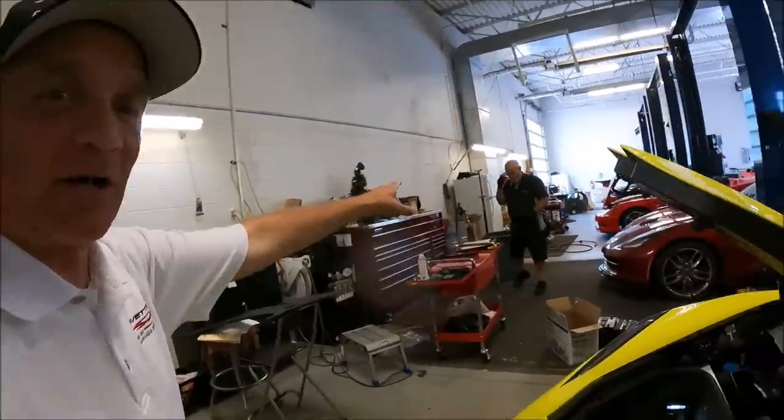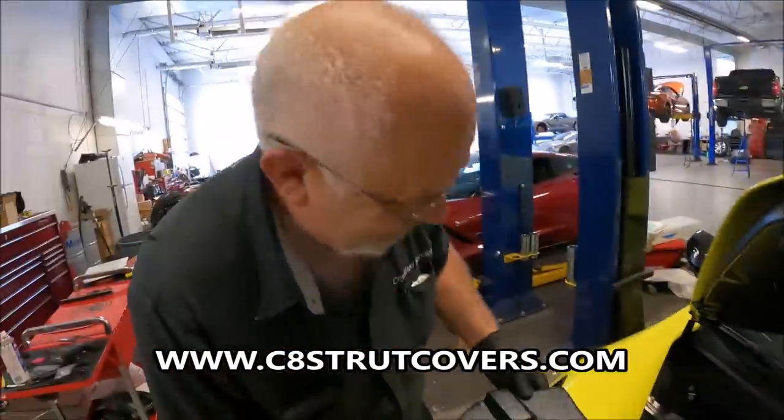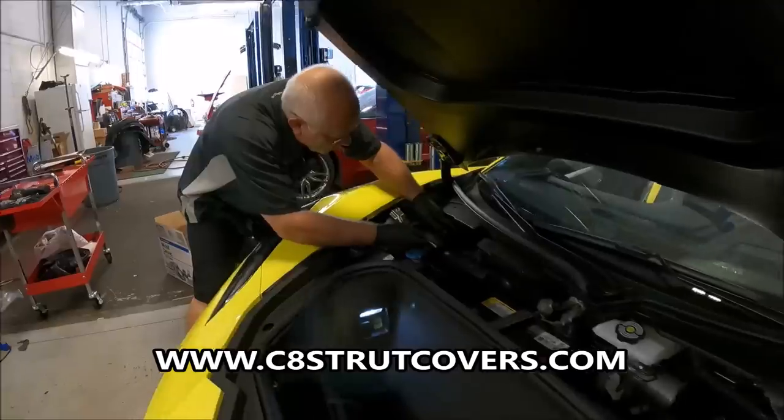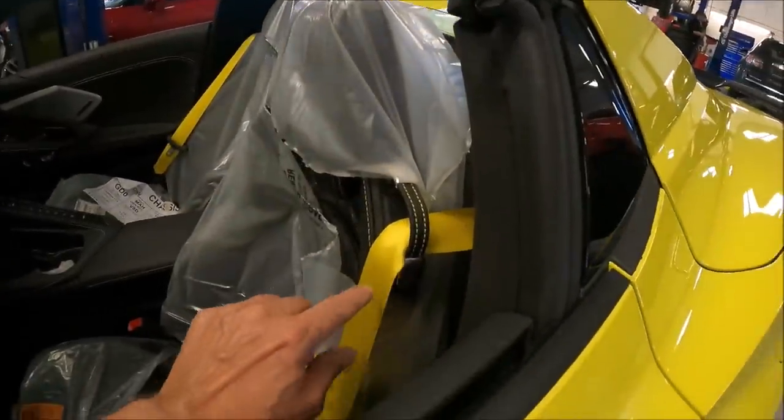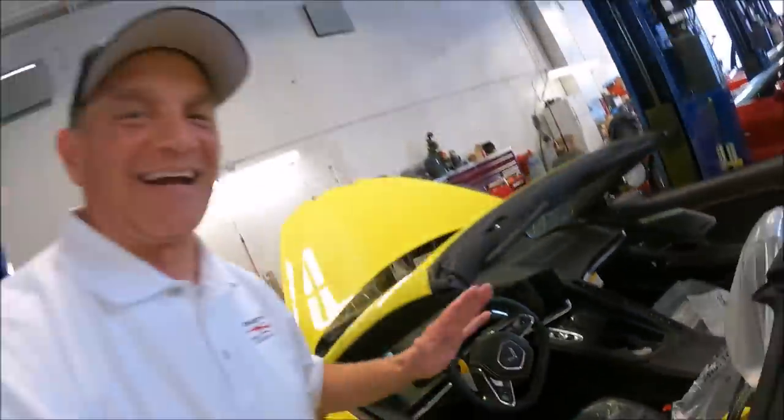Woo. Look at that. I love coming back to the shop to see what's going on with these babies, and I love seeing my buddy over here, Chuck, who's putting in the strut tower covers. What's up, man? Not much. How you guys doing? Doing great. Look at this thing. We got to get you some pictures of this. When you guys order yellow and you do a black interior, you do it right, in my opinion, when you do the yellow seatbelt and the stitching. Oh, man. Stay tuned. More to come right here.